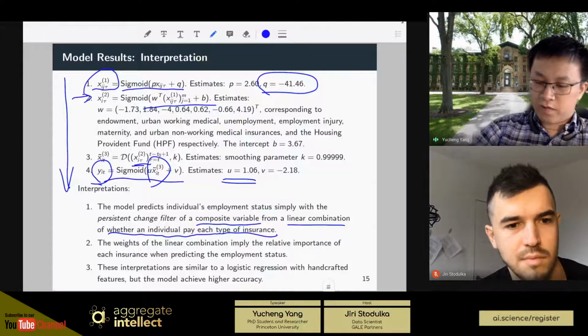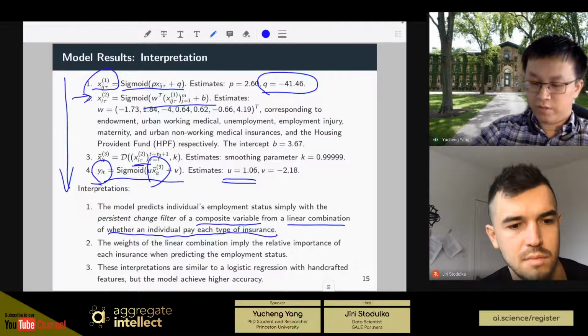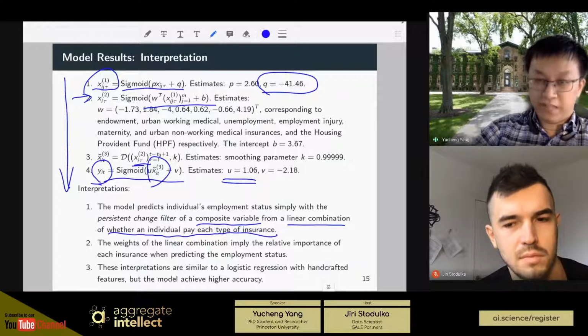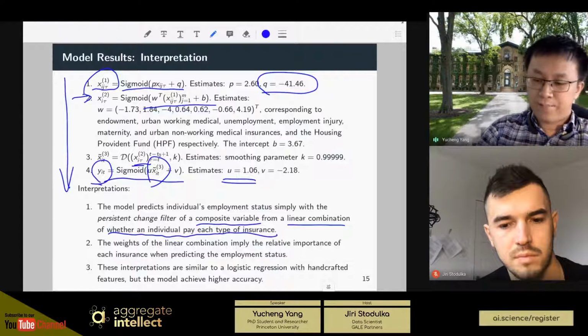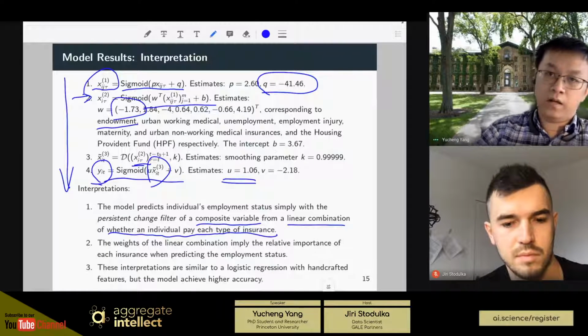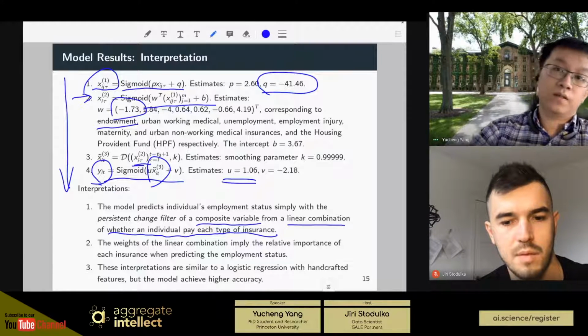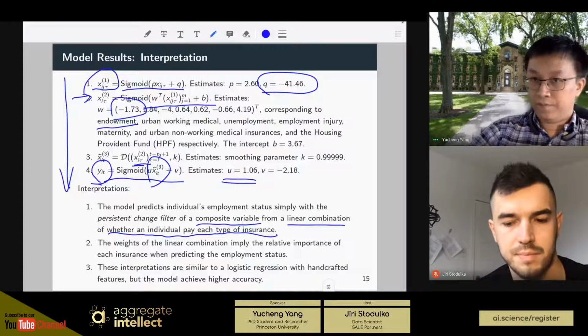These weights imply the relative importance of whether you pay or not pay each type of insurance when you predict the employment status for each individual.